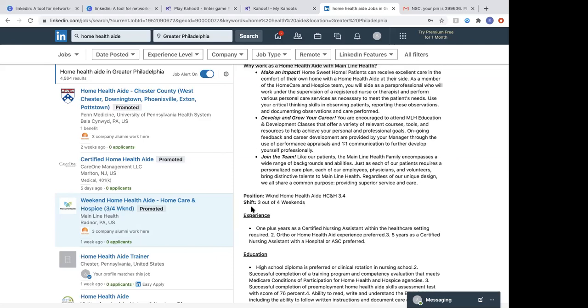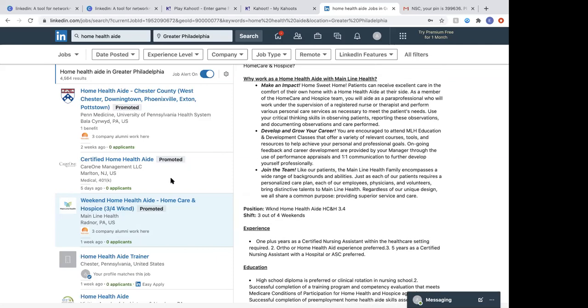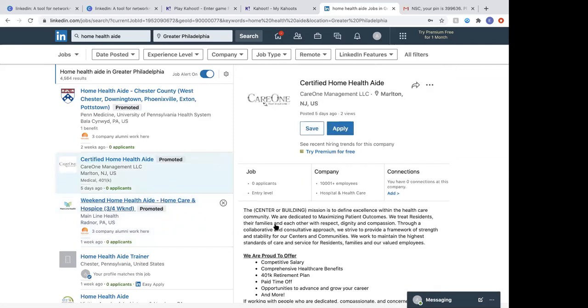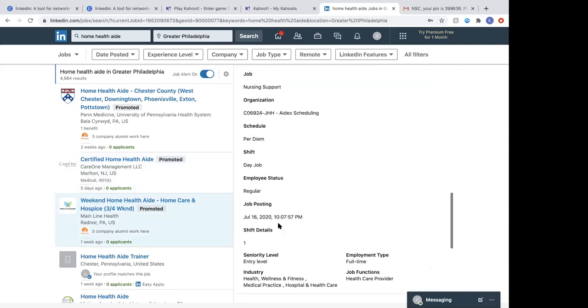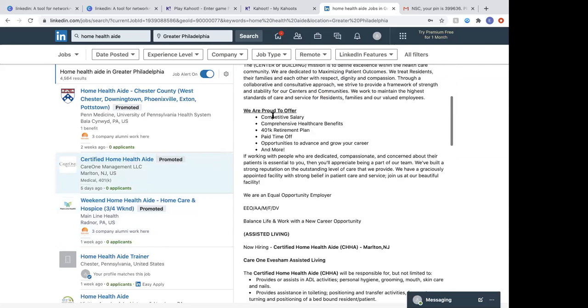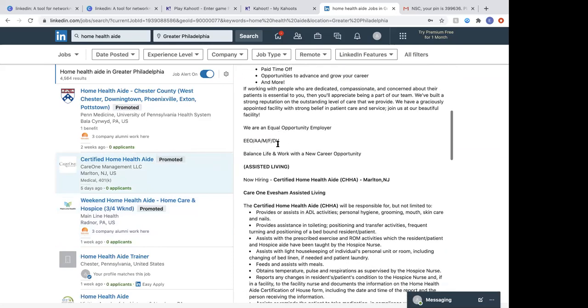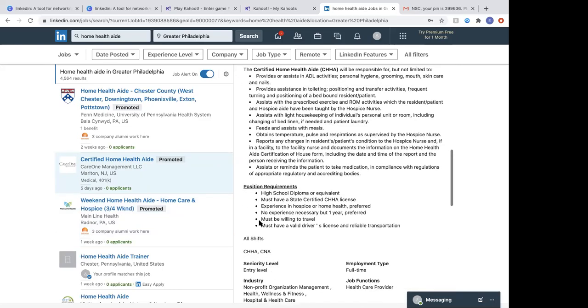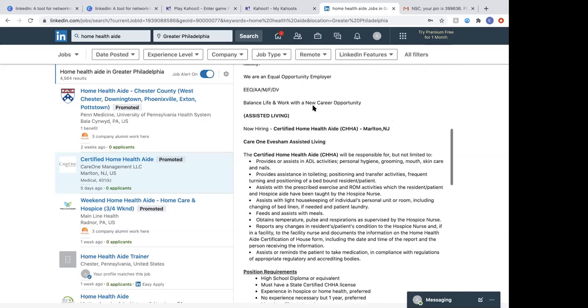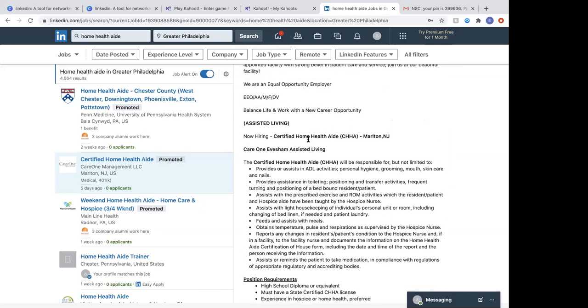So this one talks about the shifts and the position, but for example, it doesn't mention anything about benefits or salary of the company. But this one talks about the benefits and the salary that the company offers a little bit, but doesn't talk about the specific shifts. It just says all shifts. So when you go into an interview after applying for a job, it's important that you read the job description so you know what you need to ask the employer.